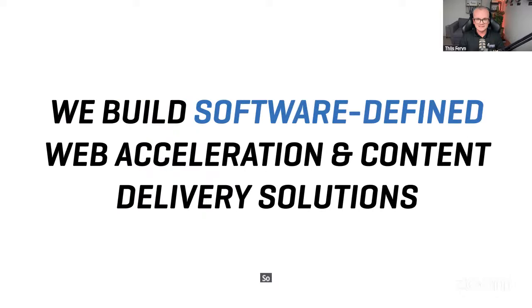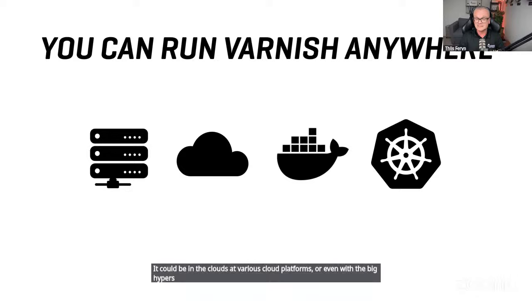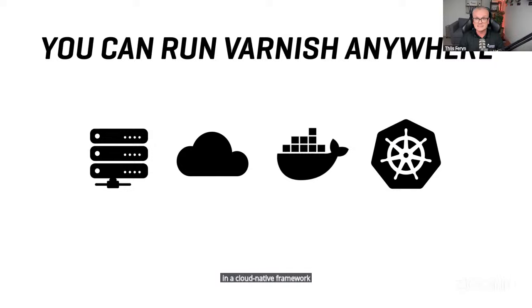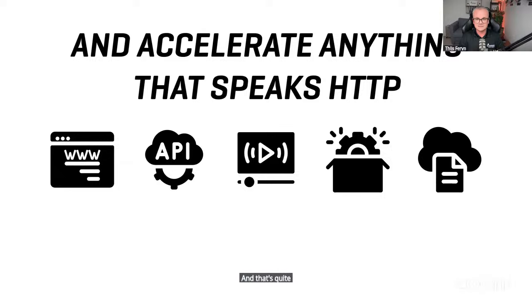So we are a company that builds software-defined web acceleration and content delivery solutions with a very strong emphasis on software-defined. That means you can host it wherever you want. That could be on-prem on a bare metal server, or with a hosting company who offers virtual machines. It could be in the cloud at various cloud platforms, or even with the big hyperscalers. You could run it in a Docker container or orchestrate it in a cloud-native framework like, for example, Kubernetes. And those workloads that you host on it could be anything that speaks HTTP. And that's quite a varied set of use cases.